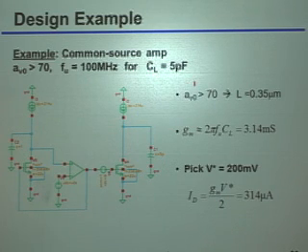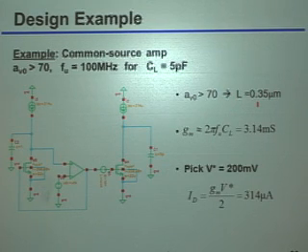Okay? So it turns out the very first step in my design procedure is just going to be to say, okay, well, if I need a gain greater than 70, I go and I take all those plots that I did for my particular technology. And here I didn't explicitly specify it, but there would also presumably be some output voltage range or voltage swing that I would like to guarantee. And to do that, I would say, okay, in order to get this gain of 70, I need a channel length of 0.35 microns. Okay?